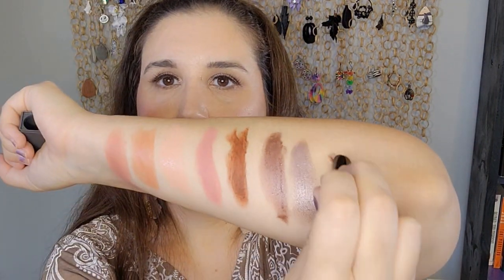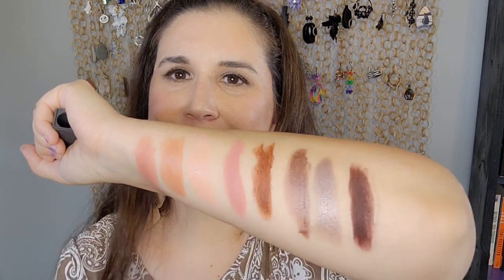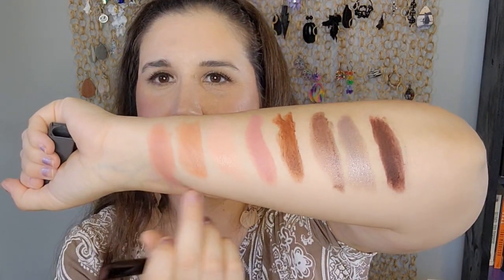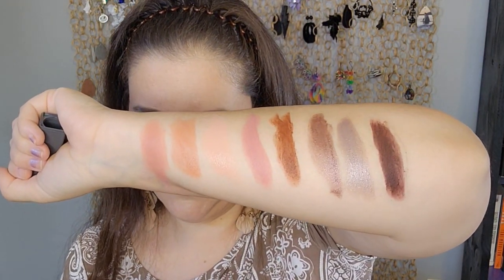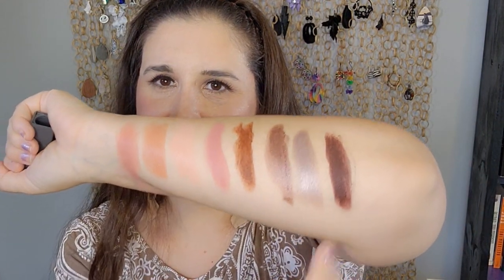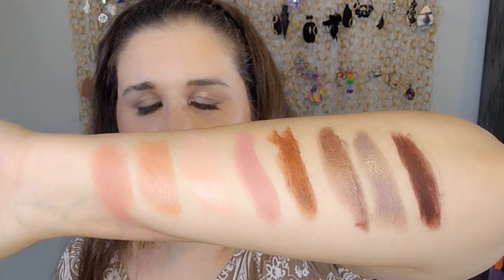It's a thick matte color and it's quite pretty. It's a very chocolatey brown. It just smells like dirt. And when you have other ones like these that smell like a bakery and they're soft and supple feeling and comfortable, and then there's this one that's just matte and dirt flavored. I don't know if that's what they're supposed to smell like, but it was bad enough that I didn't want any more in this. However, if this works for you or the smell doesn't bother you, that is a very nice chocolatey, opaque brown color. This color is called Watch Me.